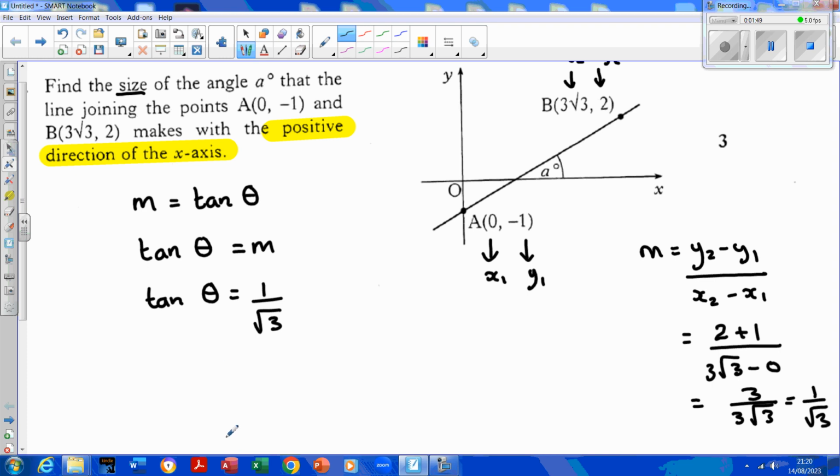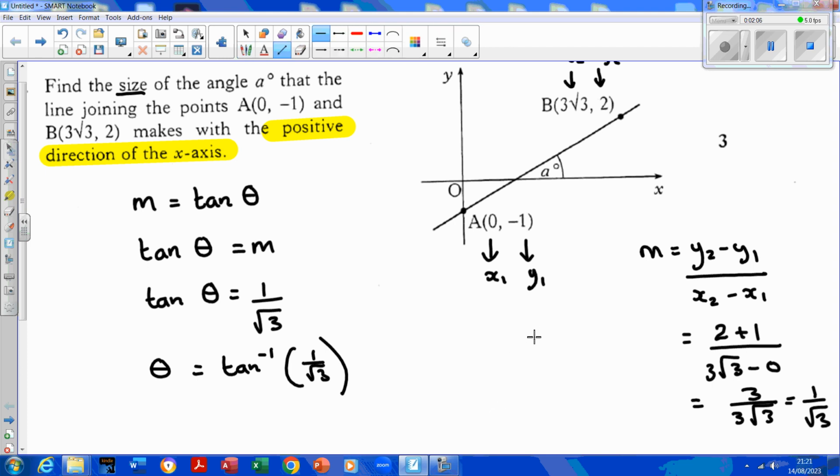So normally we would do tan theta, we want to shift that away, so we would say that theta is equal to tan to the -1 of 1 divided by √3, but we don't have a calculator to use for this, so we've got to think about our exact values. When you start a paper, you're going to draw your exact value triangles at the front of your information sheet. I'll draw one down here for you just now, just to show you.